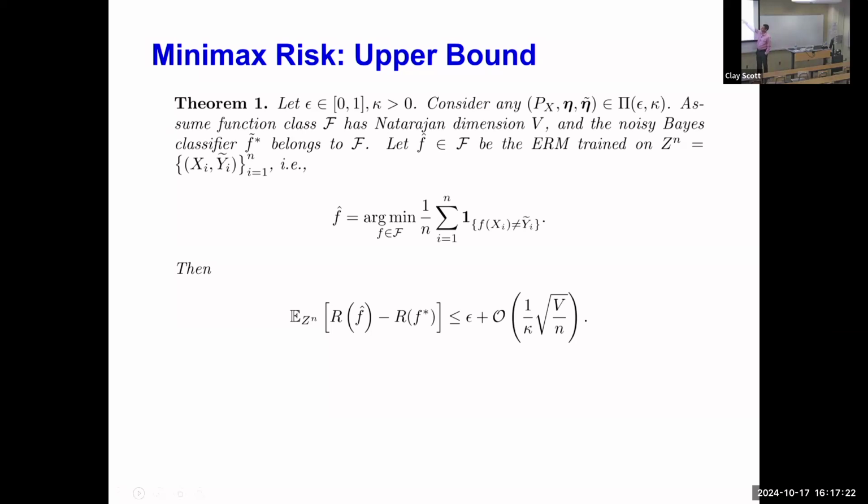which, first let me comment. If you adopt this assumption of finite Natarajan dimension, the lower bound I just showed doesn't change. And so you can compare that bound to this one. The only real difference is that in the lower bound, we had a factor of 1 minus 1 over k right here. So there's a little gap between our upper and lower bounds.